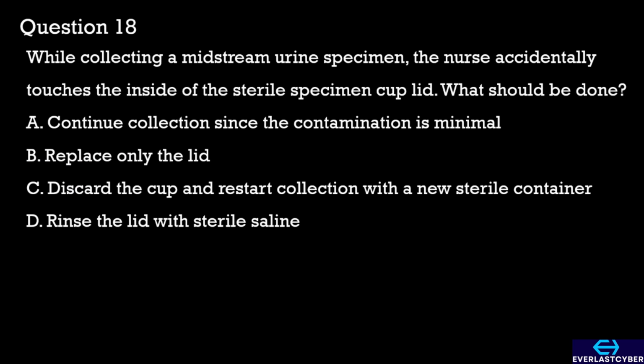Question 18. While collecting a midstream urine specimen, the nurse accidentally touches the inside of the sterile specimen cup lid. What should be done? A. Continue collection since the contamination is minimal. B. Replace only the lid. C. Discard the cup and restart collection with a new sterile container. D. Rinse the lid with sterile saline.